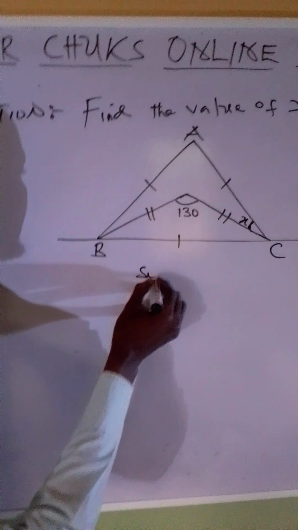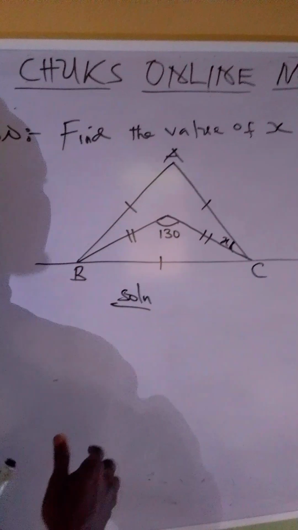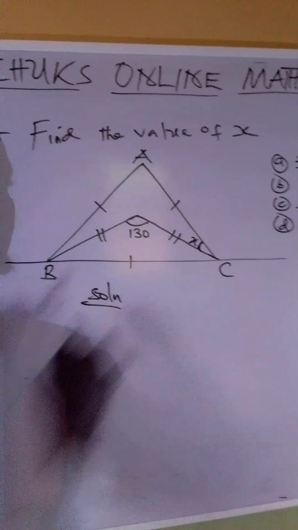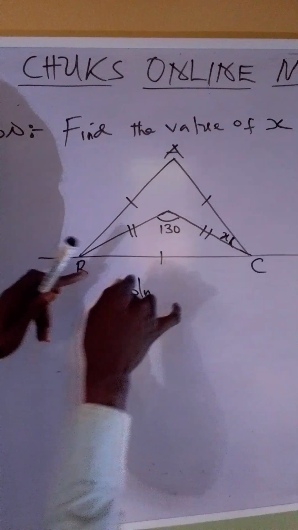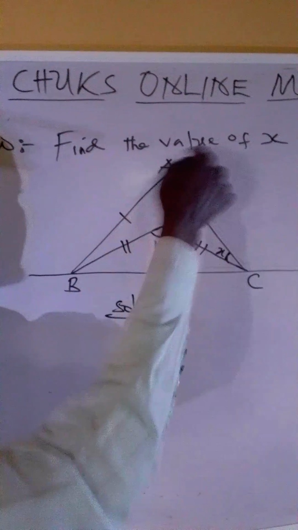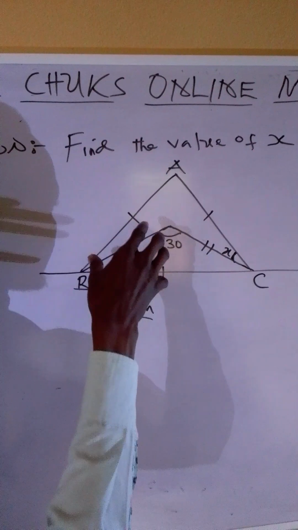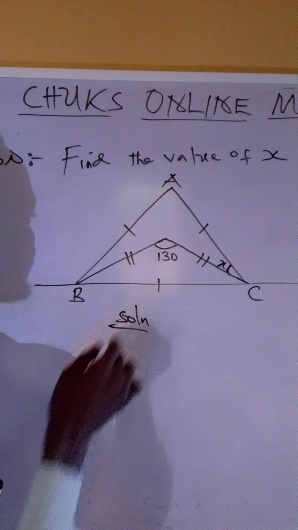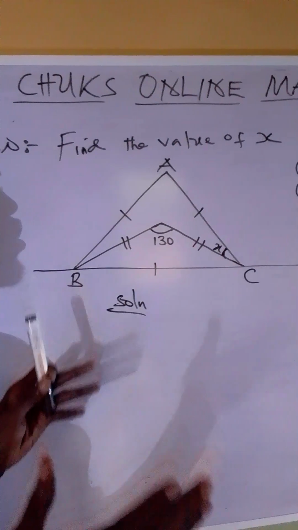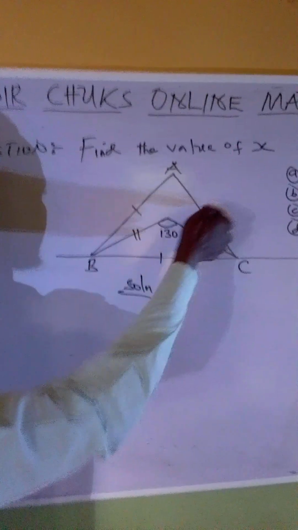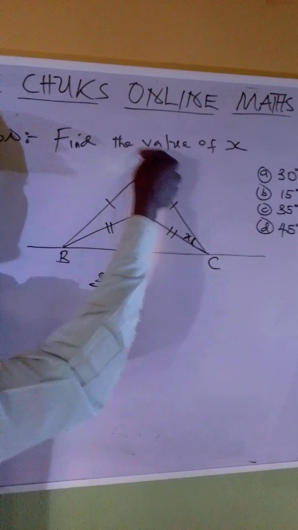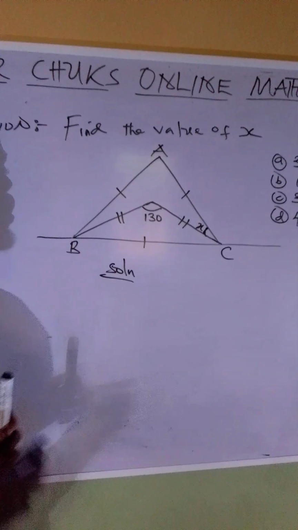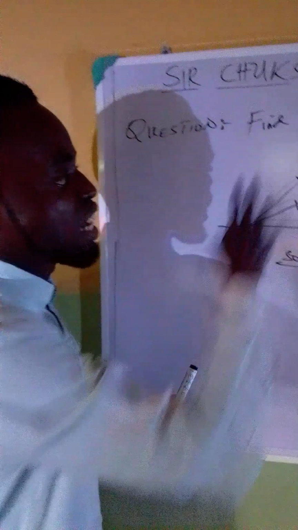Alright, so let's solve. Now, if you look at the diagram, you see that we have two triangles, the bigger one and then the smaller one. The smaller one is inscribed in the bigger one. The bigger one is an equilateral triangle because the three sides are equal. When you see marks on two sides of a shape, particularly a triangle, it shows that those two sides are equal. So having a mark on this side, this side and this side means that this side is equal to this side, which is also equal to this side, and that is an equilateral triangle, because an equilateral triangle is a triangle whose three sides are equal.